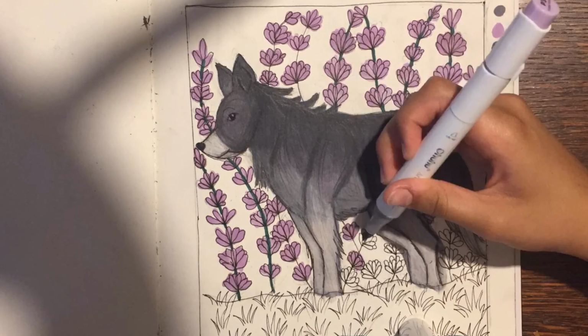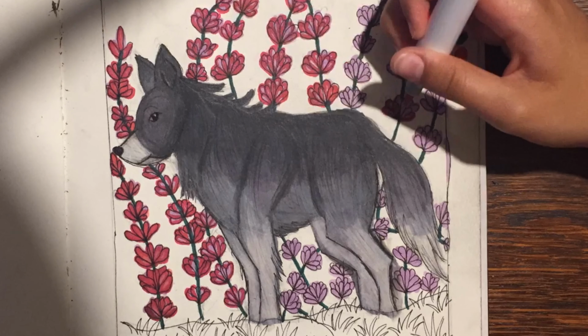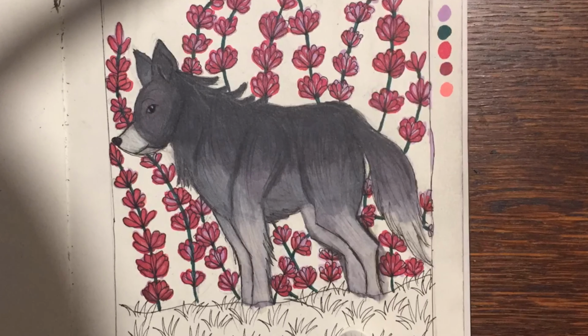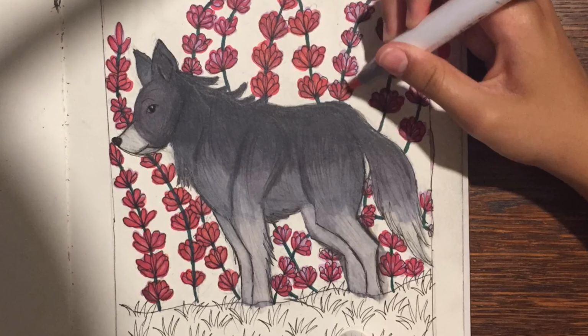So about the lavender flowers in the background, I did not swatch these colors beforehand, so I just assumed by the cap that that color was a violet, like a purple. Once I applied this marker on paper, I noticed that it was much more red than purple. Now, I had noticed this very late into the drawing, so there wasn't really much I could do about it. I just decided to transform the purple color of the lavenders to more of what the actual color of the marker was, and then I just used a transition shade to blend that all in.